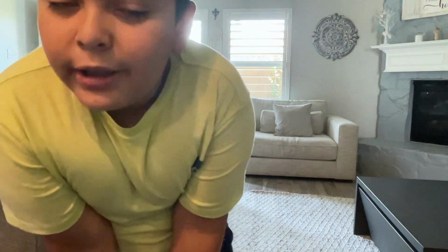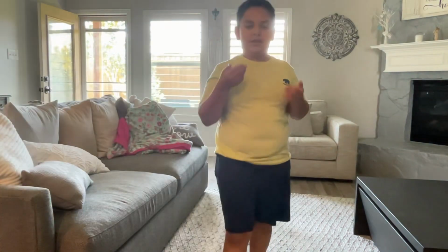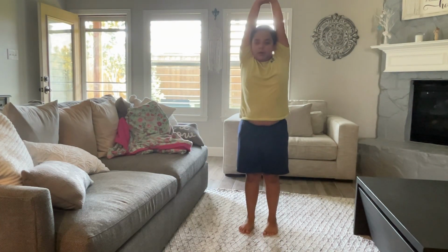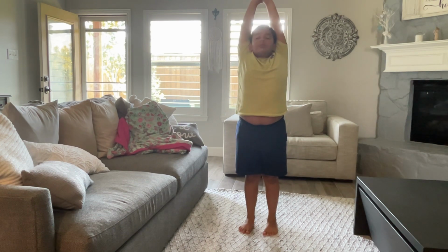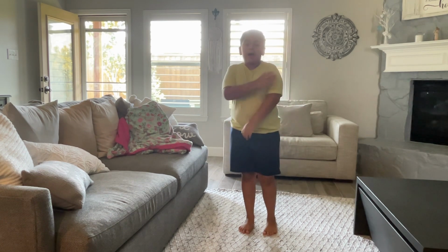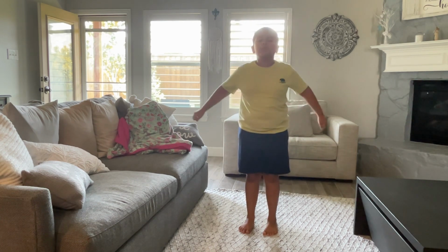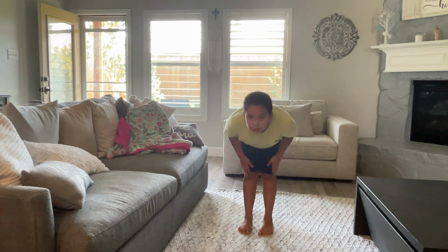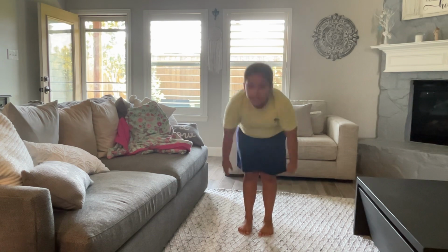I'm going to show you guys how you can easily stretch. So, put your hands high in the air. Stretch and try to grab as high as you can. And lower it down. If you feel a pop, that's good because your muscles, your bones are stretching. So now, you can go down and touch your toes. It's okay if you can't.